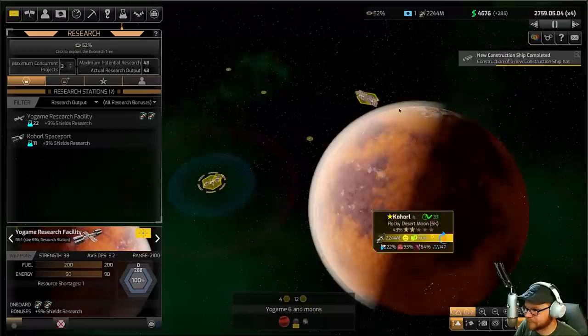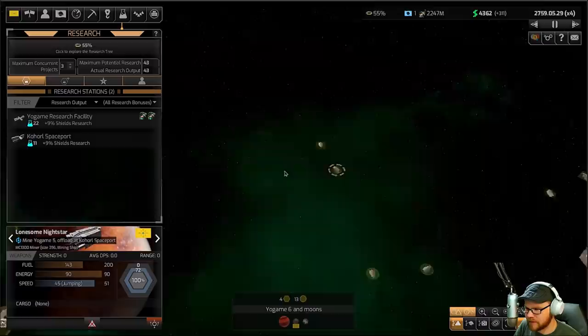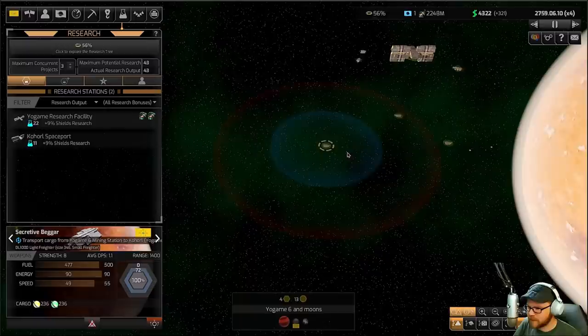Next construction ship, the construction ship is done, so he's gonna go out and do some mining things. Most of these things, the old Lonesome Night Star here is just a miner out doing mining things. Transporting cargo, so he's going to the mining spot, picking up some cargo, bringing it back. You can see what he's got in his hold as he does his job.